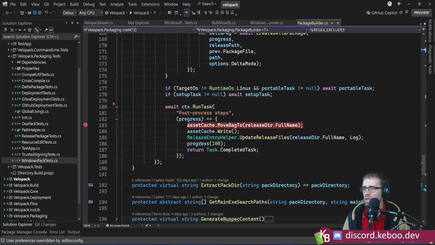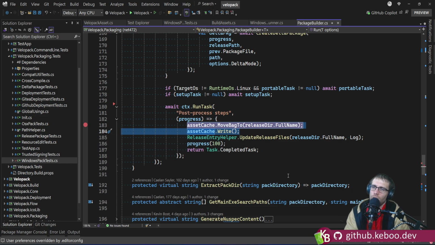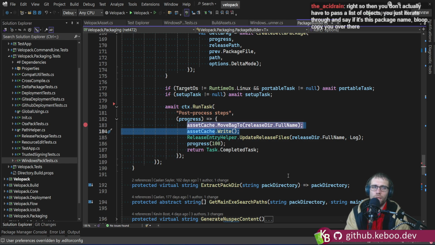So down here in the post process, right now it's just shelling out to this asset cache. But there's no reason that this couldn't also live in a virtual function. Yeah, that's an interesting idea too. Maybe I like that better.